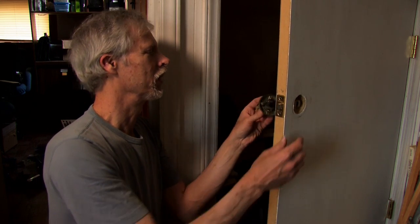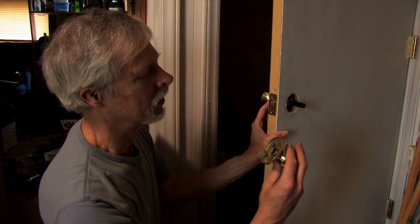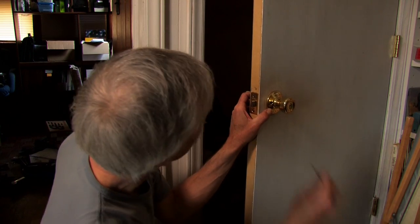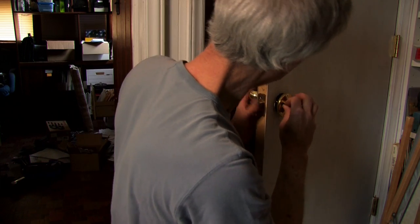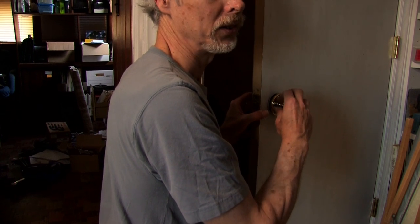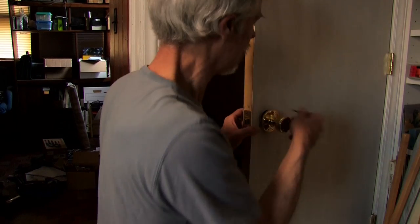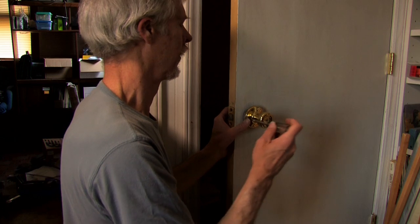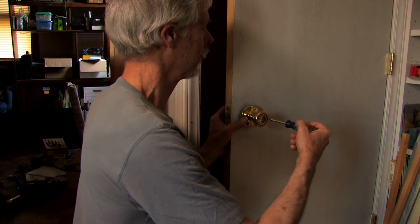Okay, here's our new knob that goes in here. And I recommend starting these screws by hand so you won't strip them out. Then just alternate sides as you screw them in.